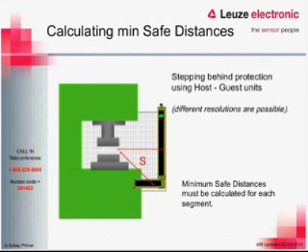All of these safe distance calculations are predicated upon a 90-degree entry into the field. So if we see here, we have a host guest set up. If we enter the field from this direction, we also need to take into account that you can also enter the field from the bottom light curtain as well. So if our safety distance is calculated from this light curtain, it may not be the same as calculated from the guest portion of the light curtain. So that also has to be calculated in a separate calculation, and we may have to move this further down or further out.